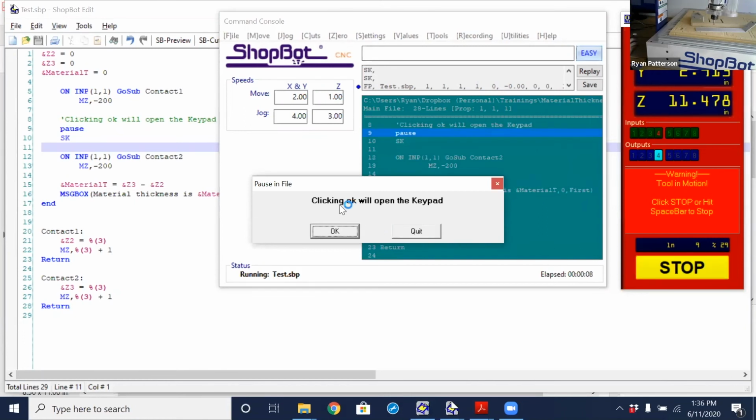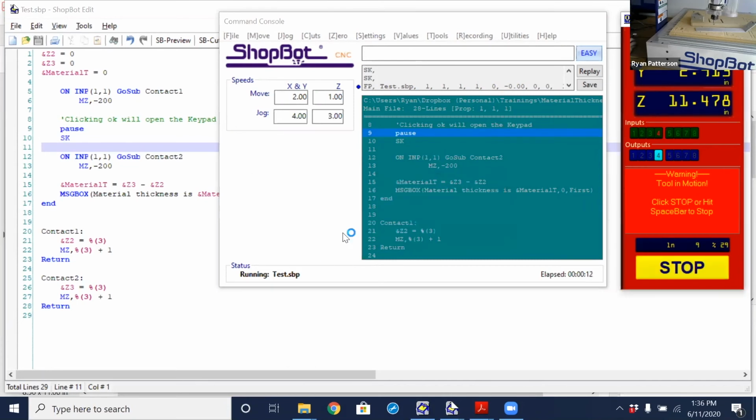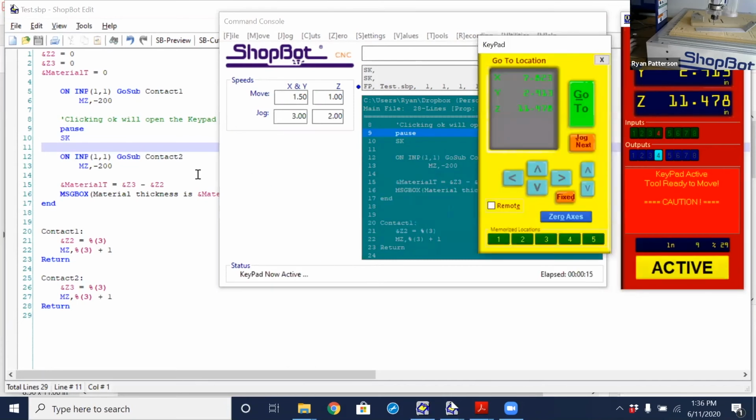So there is our message with the pause on line number 9. When we say OK, the keypad opens up to allow me to move the Z up out of the way. Again, relocating the Z in material.